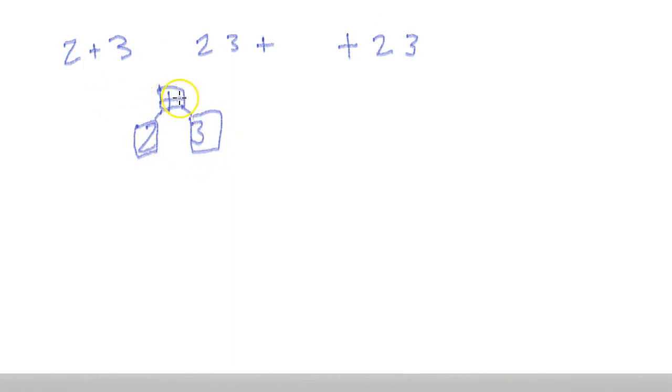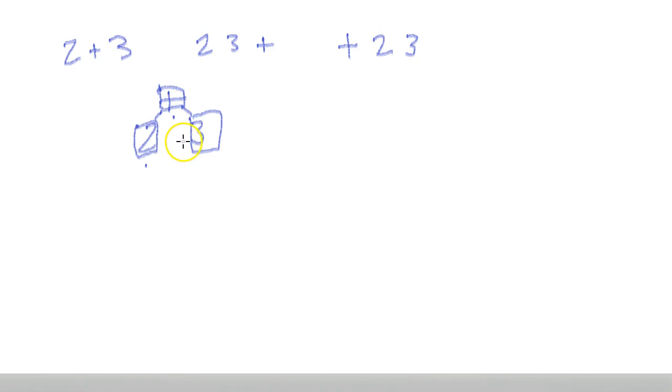You want to have your operator with children as your operands. So let's take this type of evaluation. How do we get 2 plus 3 from this binary tree? Well, we've got to traverse around this tree, and we want to get the 2 here, the plus here, and the 3 here. That means that we need to do the in-order evaluation.